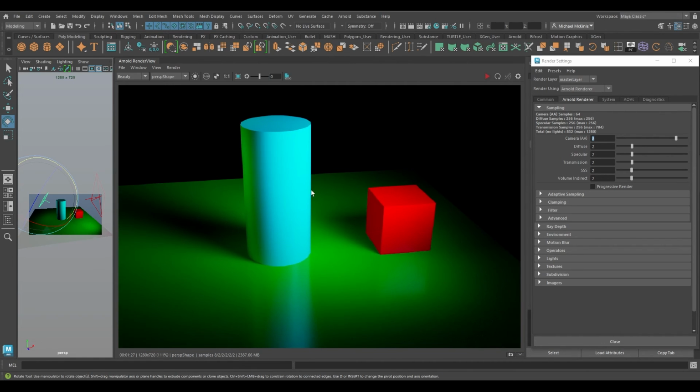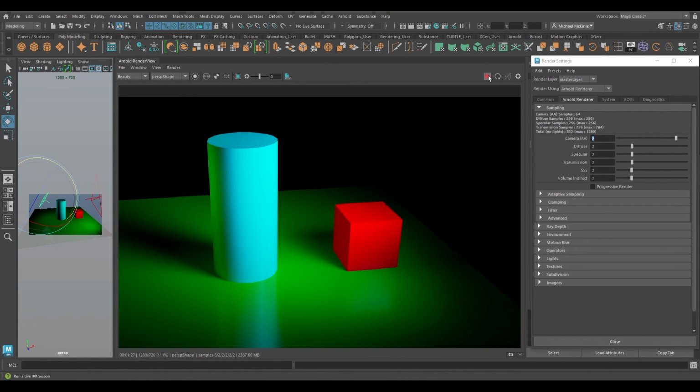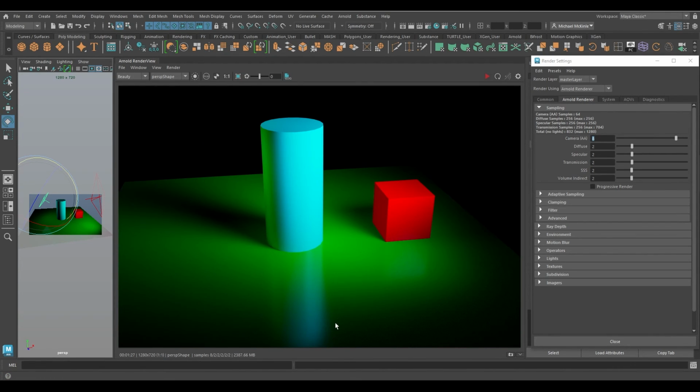All right. So again, whenever you have a good image and you want to zoom in and look at it, I can press this 1-to-1 button to go back to the extents, zoom out to the extents. And then when you press play again, it's going to kick off another render. So when you do hit that red stop button, it'll stop updating. Even if I were to change my light now, nothing changes in the image because it stopped updating. So keep that in mind too.